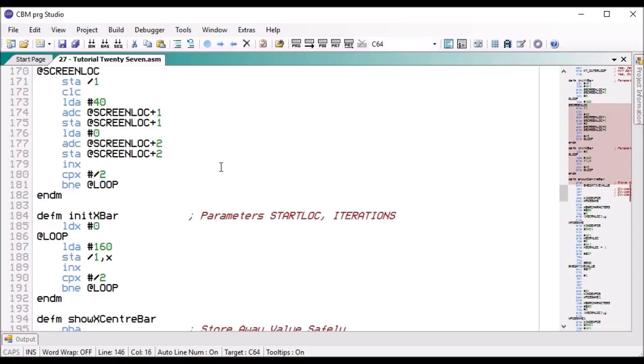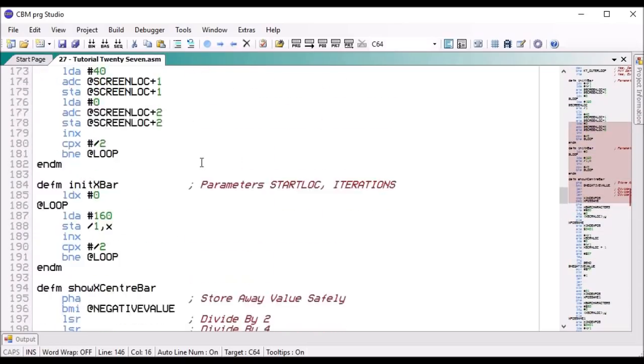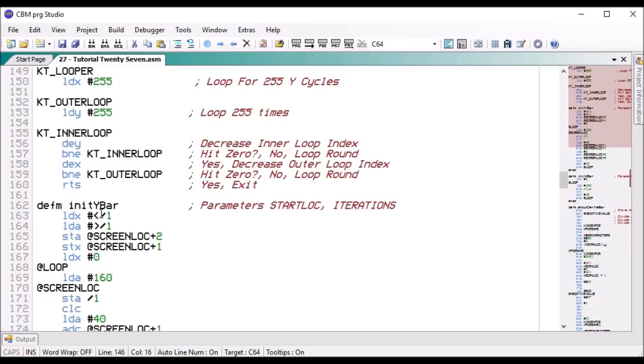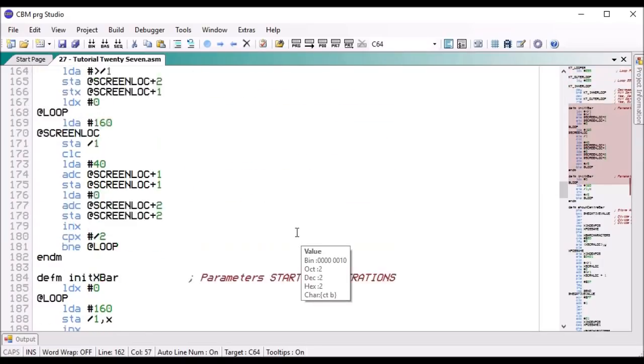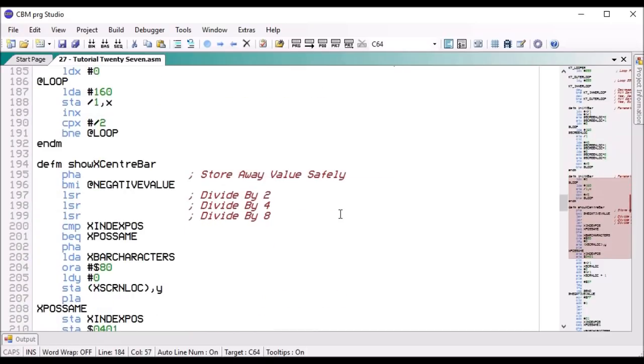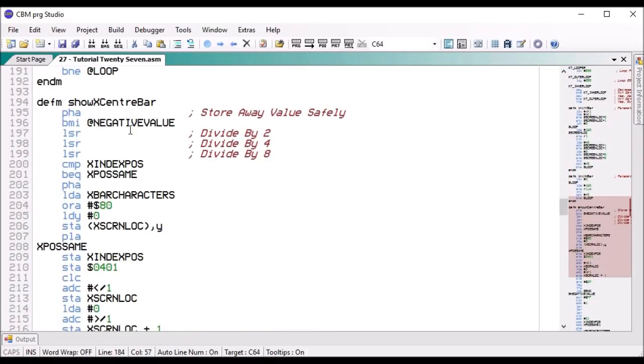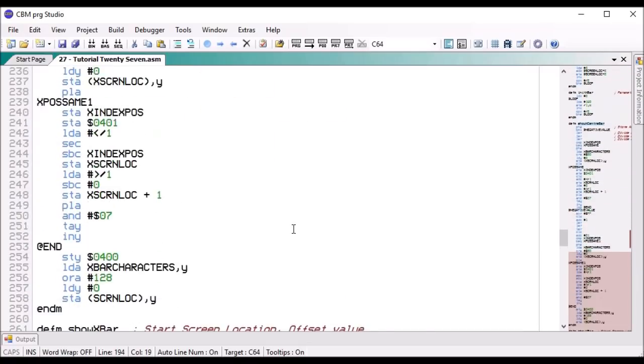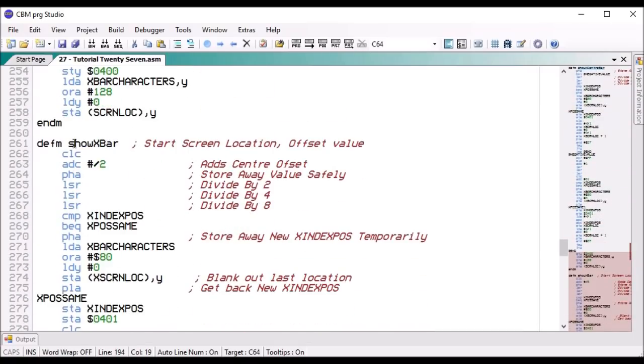So we just tell it where the start of the bar is, start location, and how deep we want it for the Y bar. Same with the X bar, start location, but how many times across do we want it? And then, this is the X center bar and show bar.